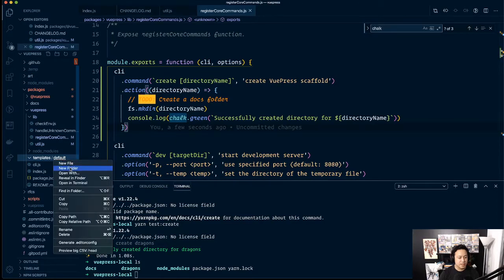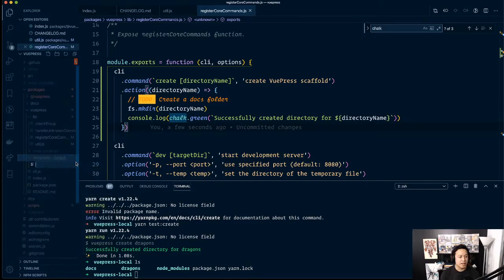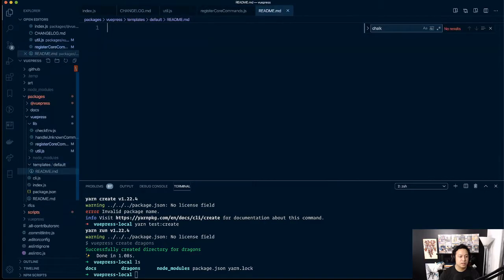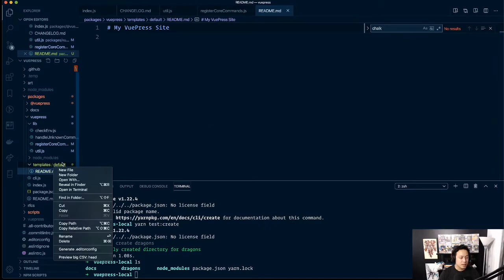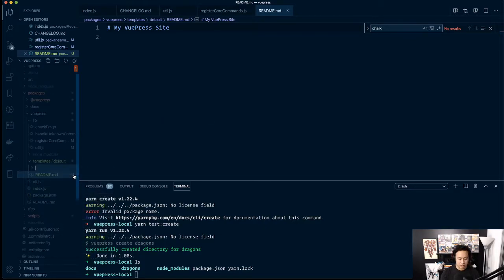And so inside the default template, once they scaffold the docs, we have a couple of things, right? We would have a README file, so it'd be like my VuePress site. Again, let's keep it as simple as that. What else do we want? We want the ability to have a .vuepress directory.